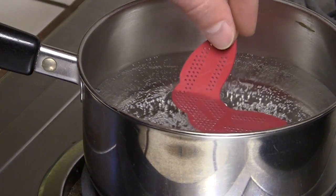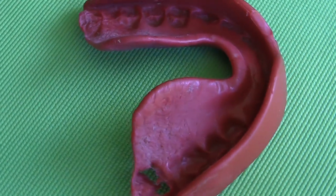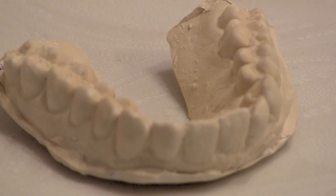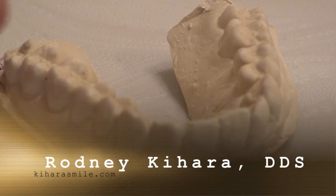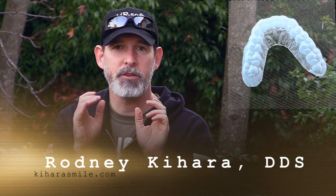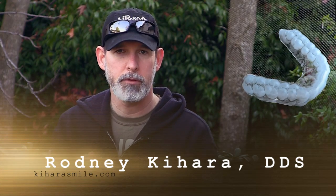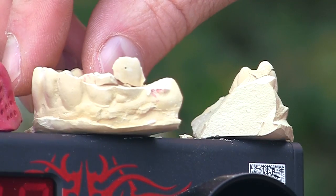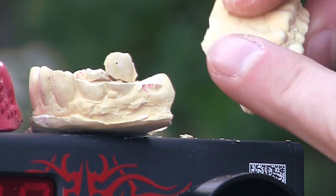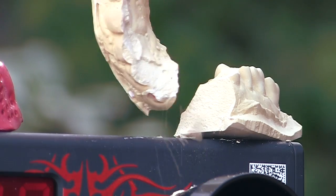Getting back to the Pro-Tech Dental Guard — they make a product that they claim will work as well as, if not better than, the other off-the-shelf or over-the-counter dental protection products. What I did was go to my dentist and describe the product to him, actually showed it to him. He made a mold of my teeth and from that made a dental protective device out of a soft, rubbery silicone-type material. We compared this to the Pro-Tech Guard. You have to know that the material used for this mold is not at all as hard as human enamel. Dental enamel is the hardest substance in the human body and it can take quite a bit of force.